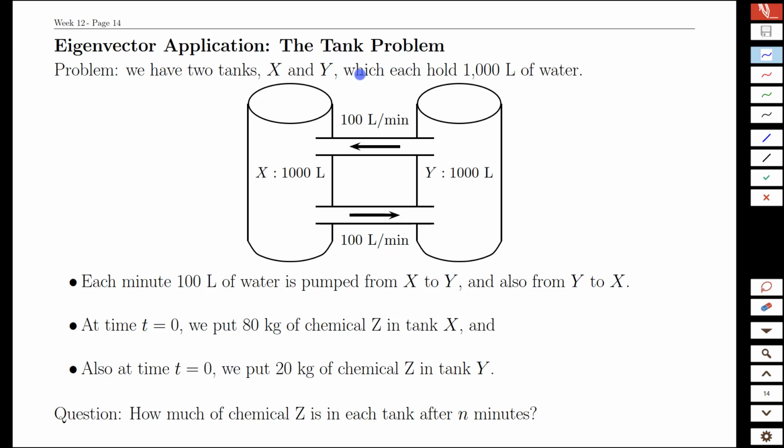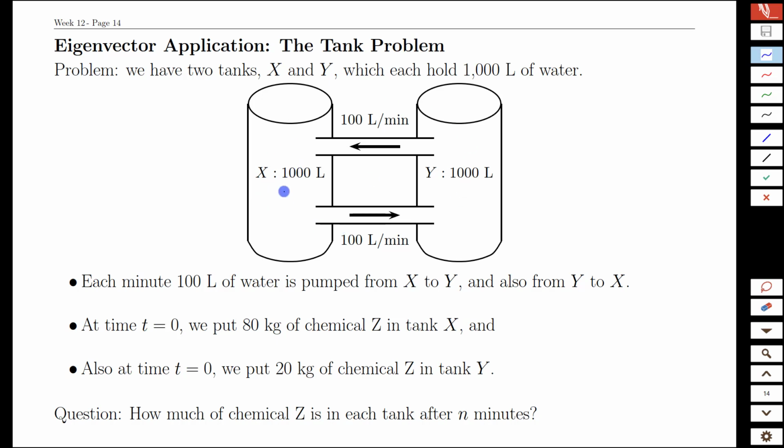In this series of videos, we're going to study an extended application problem, the tank problem here. And what we're going to see is that even though this problem, which looks more like chemical engineering, has no obvious geometric interpretation to it, eigenvalues and eigenvectors are the critical tool we'll need to be able to predict the behavior of the system in the long term.